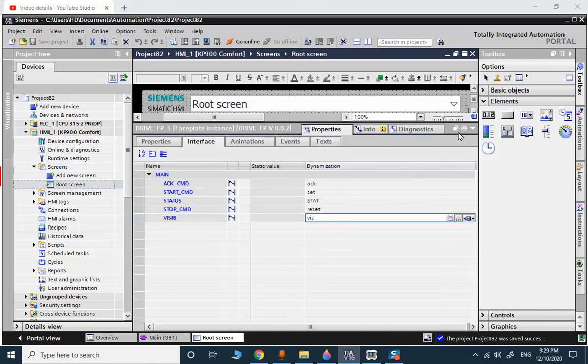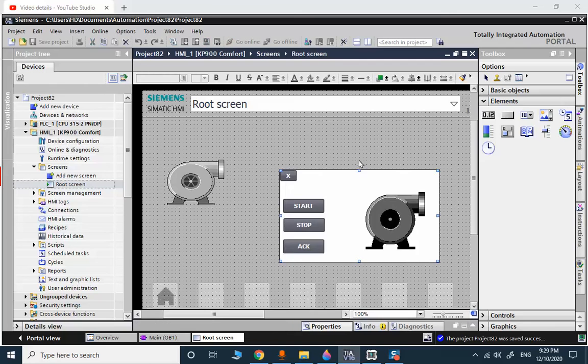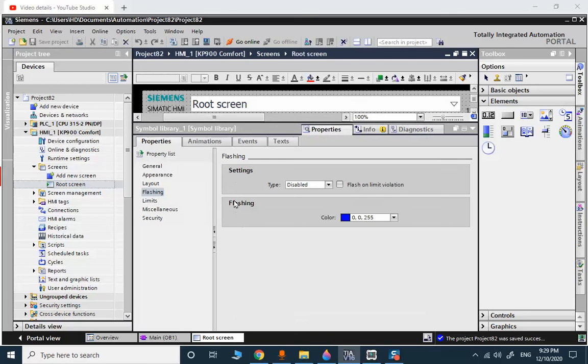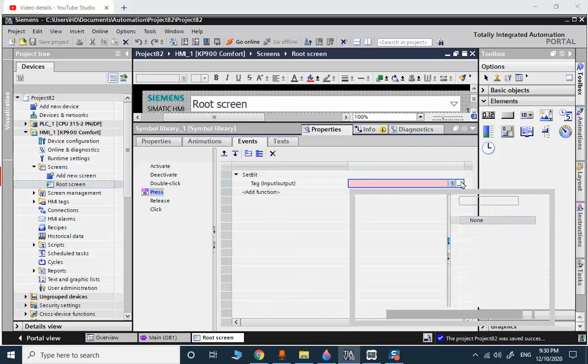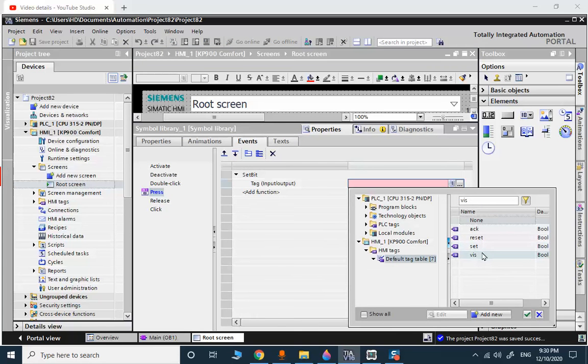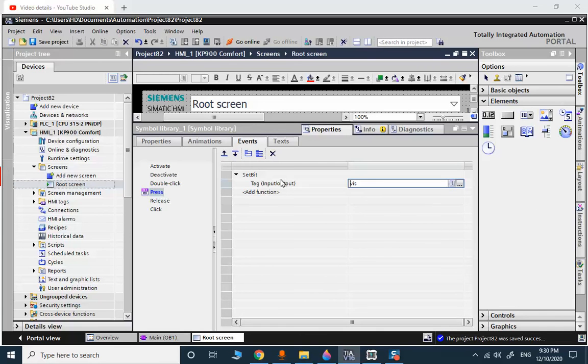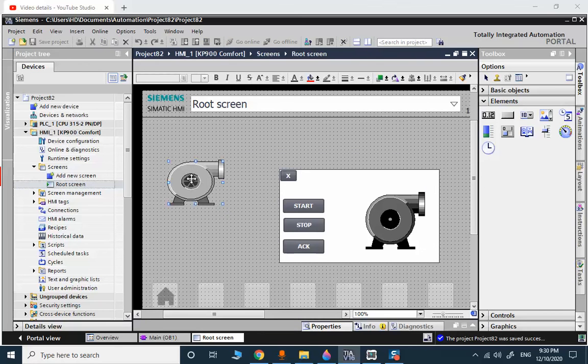So we made the connection. Now it's possible for us to run the simulation, turn on the visibility. We set the visibility by clicking this drive, and then we have the faceplate.